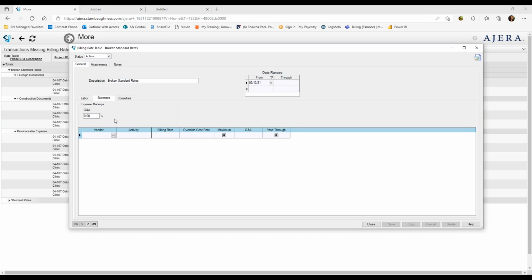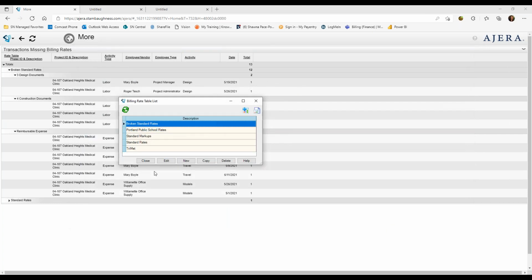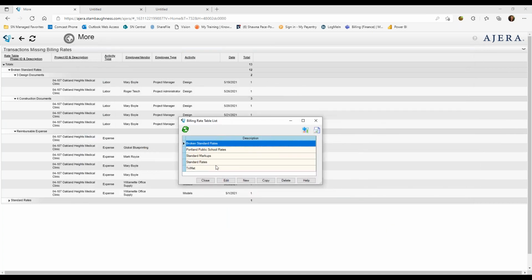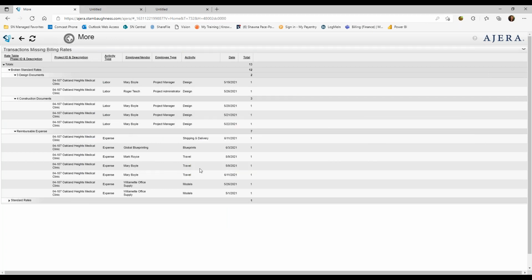That's our rule, our $0 cost. We don't currently have any exceptions to that rule. But as soon as I select this checkbox under pass-through, now we have an exception to the 0% markup. Now we're going to pass through our expense activities at cost. Okay. All right. Let's see if those fixes fix the majority of our items.